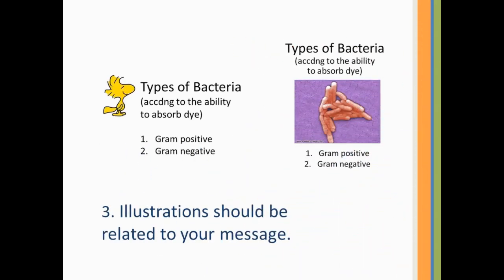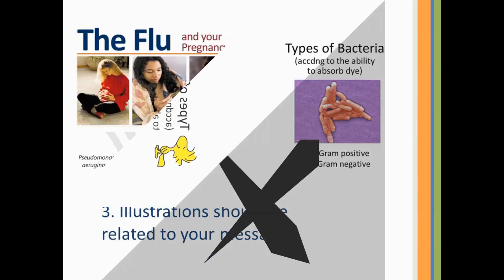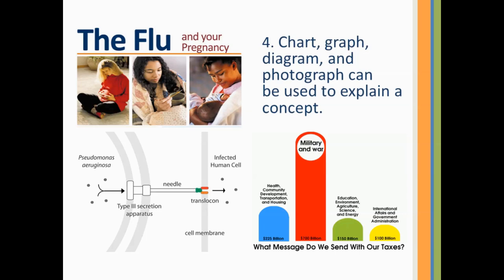In addition, illustrations should be related to your message. Sometimes, instructional materials with illustrations that have nothing to do with the message just confuse the viewers. Aside from illustrations, other visual cues or graphics such as charts, graphs, diagrams, and photographs can be used to explain the concept. As mentioned last time, we design visual materials for viewing and not for reading, and charts, graphs, and diagrams can help us convey our message with less text.